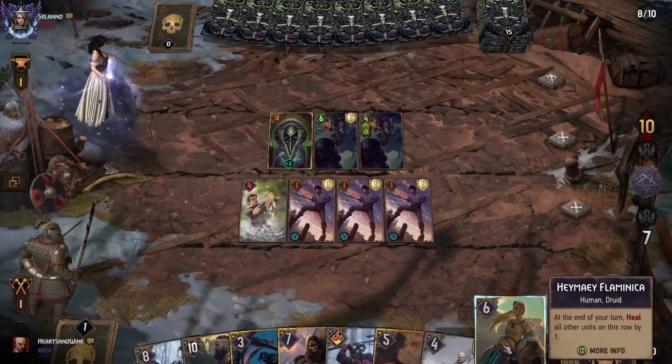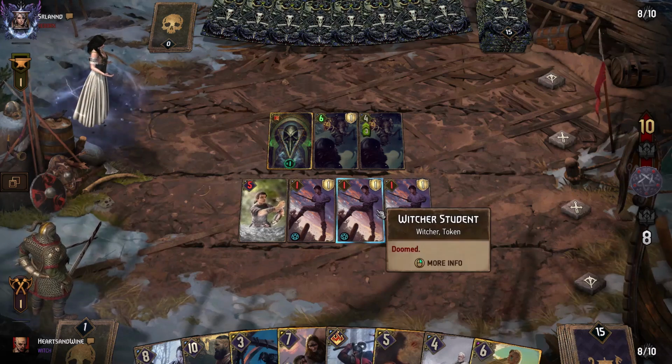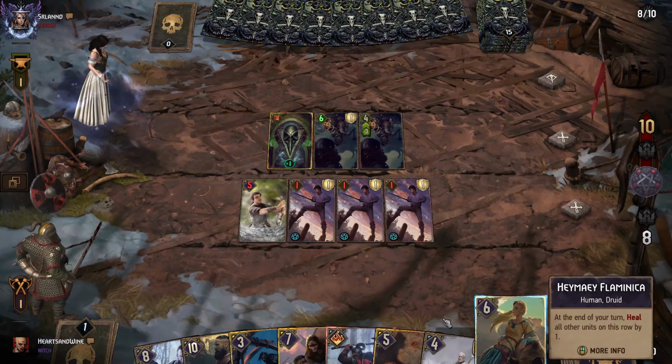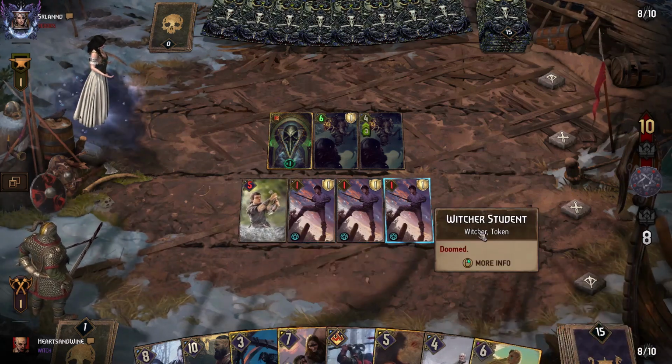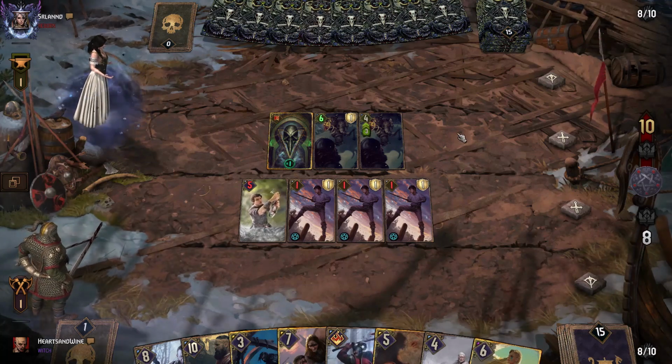So Heimei plays for some really good value. I mean, just look at that. Even if we play her here, she's a 6-power unit, 7, 8, 9, 10, plays for 10 points just in one swing. It's really neat.